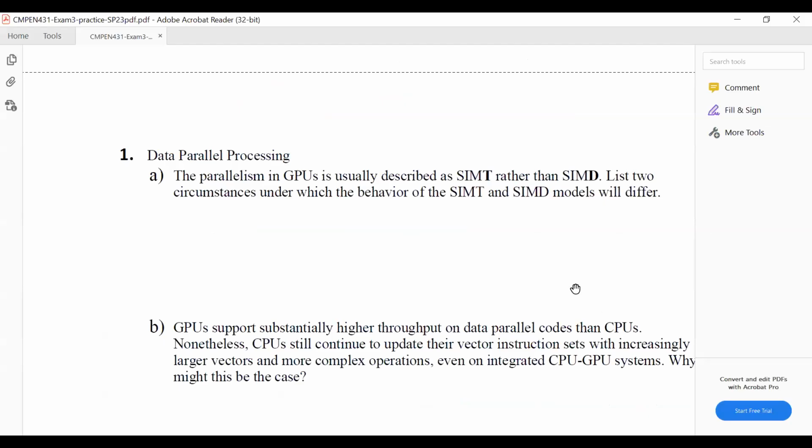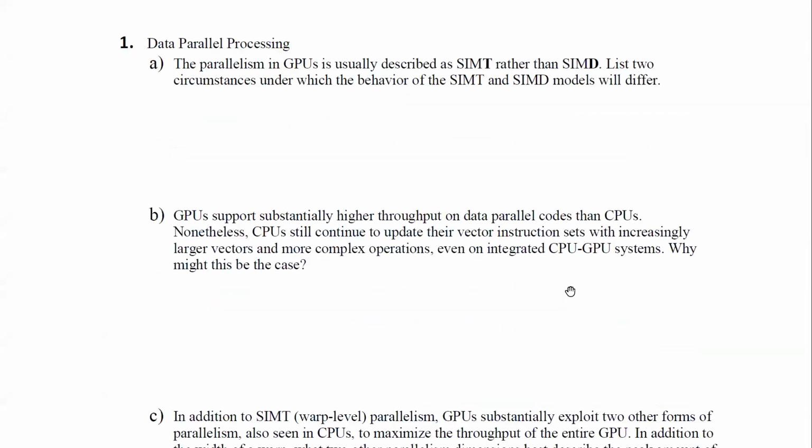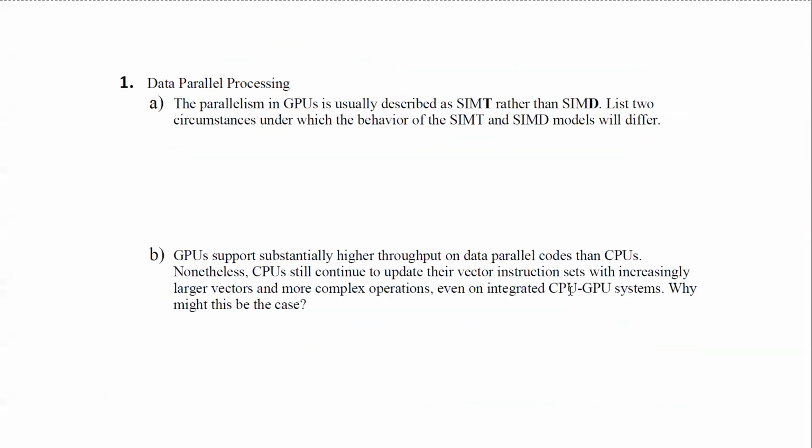Okay. Let's pop back to SIMT versus SIMD. So where do SIMT and SIMD diverge from each other? The word divergence here is actually kind of key, because divergence covers the cases in which they will differ. SIMD is about everyone doing the same thing. I specify that for the entirety of my vector.